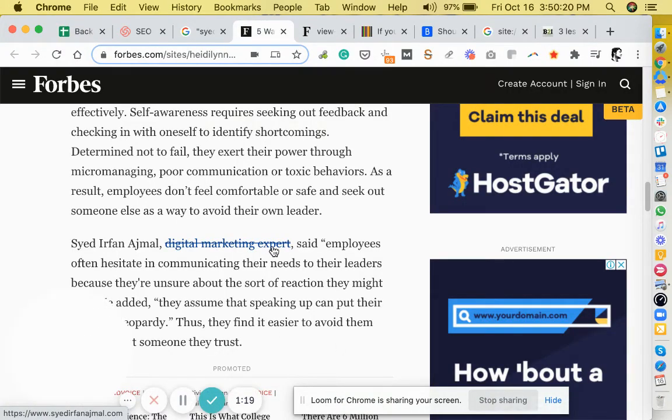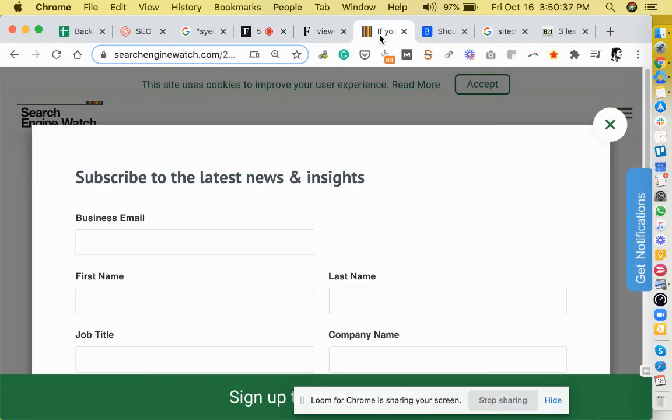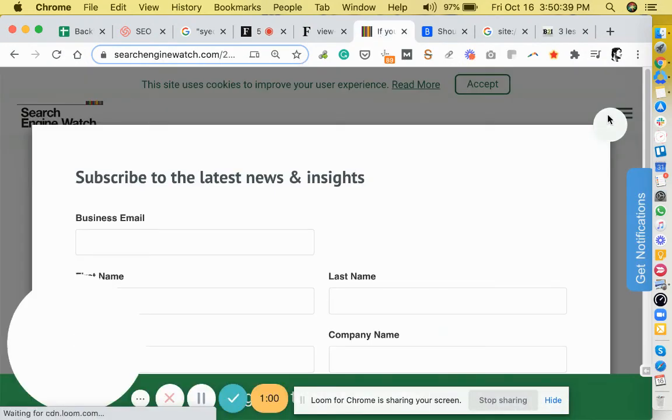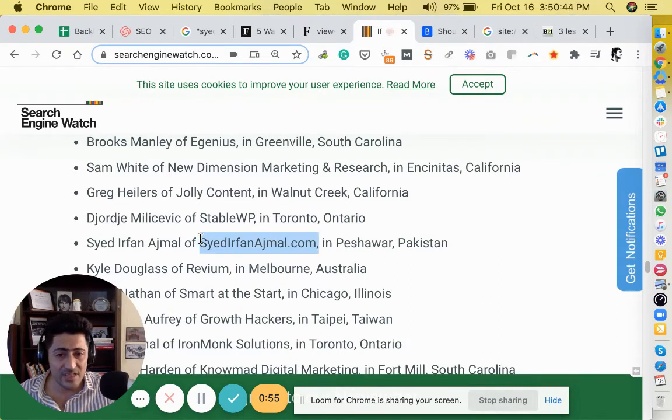Some sites would mention my name or my website's name, but if I try to click on my name or even the website name, it's not clickable. So that's when it's mention only. For example, in the Search Engine Watch article, you can see that my name is mentioned and they have also mentioned my website name. However, if I try to click on this, there is nothing clickable. So that's mention only.